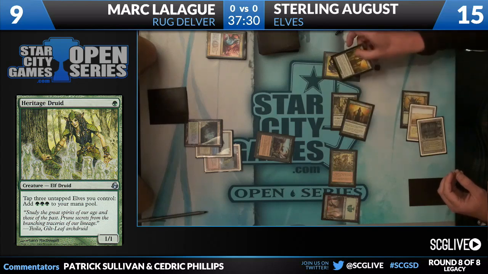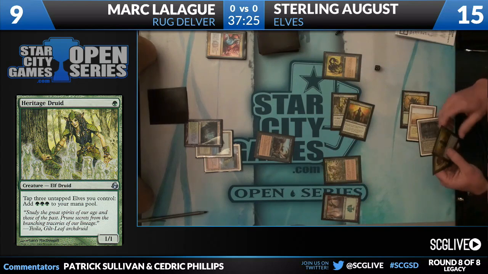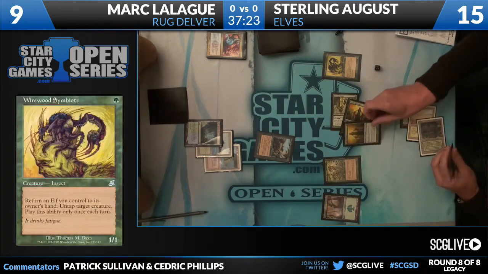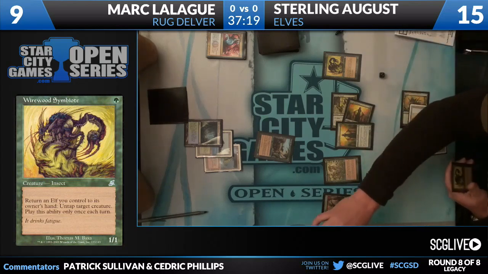So you see Sterling use a die here. I believe that is just to identify that the Symbiote has been used for the turn. Yep. You do see him bounce the Elvish Visionary. Oh, it's mana floating. Sorry, it's mana floating. Okay.